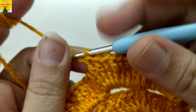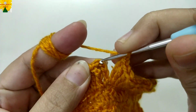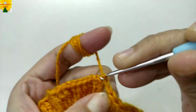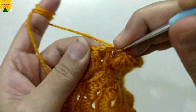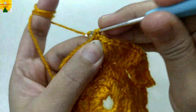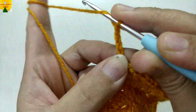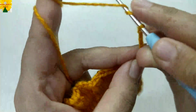When this round is complete, we have to make chain 1. Now we have to join the stitches into the 4th chain of the 4th stitch with slip stitch. Now we have to come to this chain space of 1 with single crochet, chain 1, 2, 3, 4, which counts as a treble crochet, chain 2 for chain space.